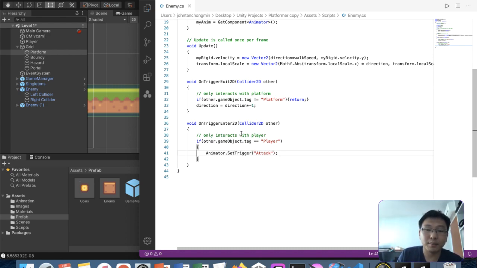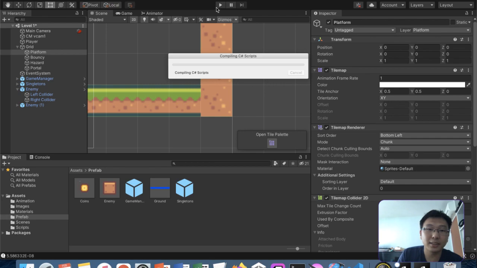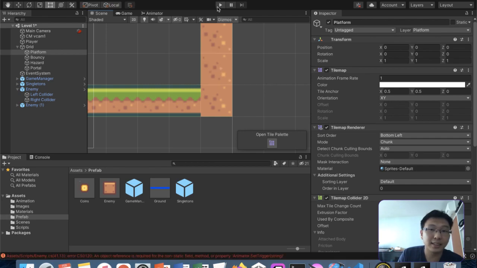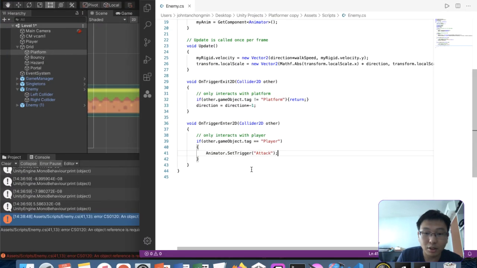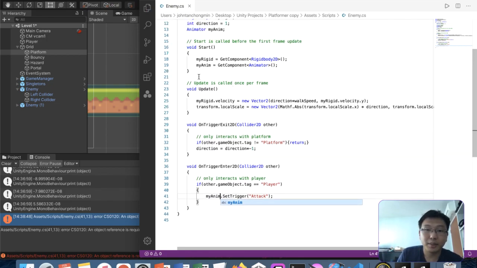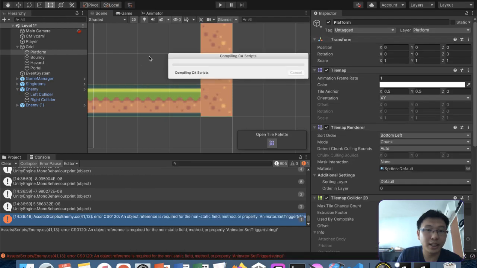So whenever my player enters the scene, it will trigger the attack state. Let's see whether it works. An object is required, oh sorry, this is actually my_anim, because my_anim is the object that references the GetComponent Animator. So let's see whether this works.